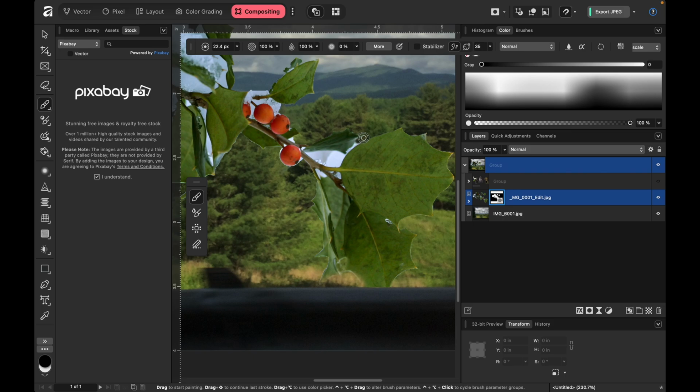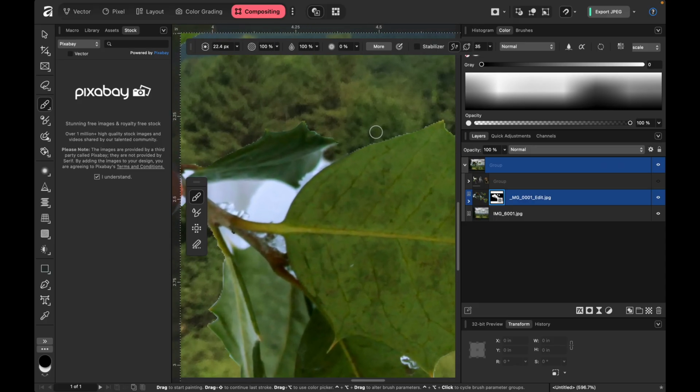And then go back and forth accordingly. But right now, only Affinity V2 is the only thing I have on my tablet. And right now, they're not compatible.